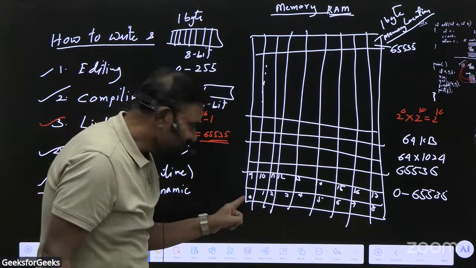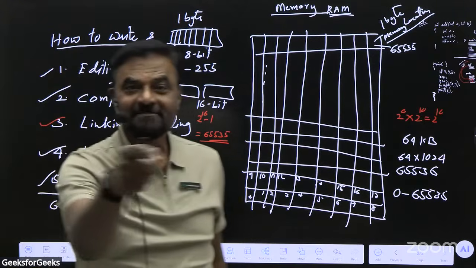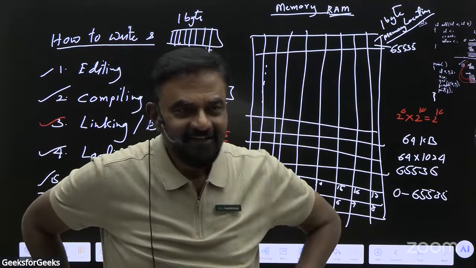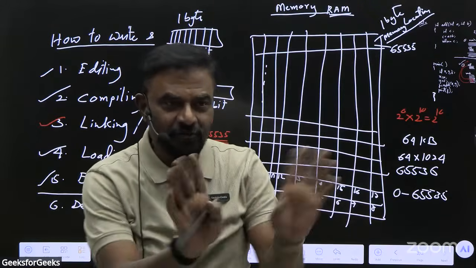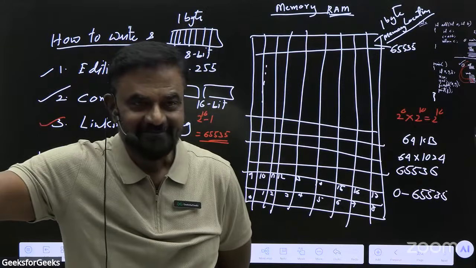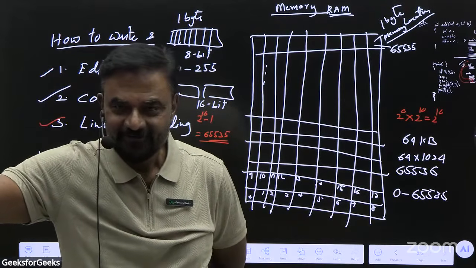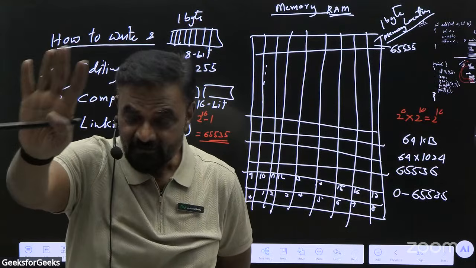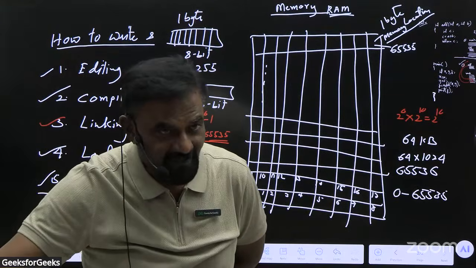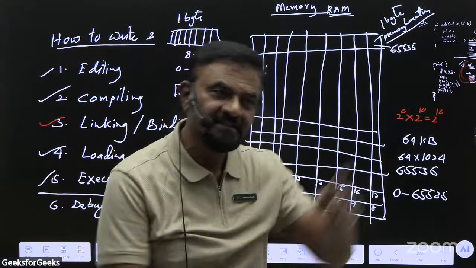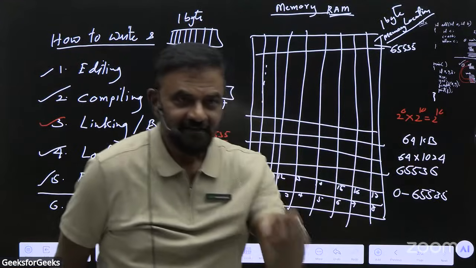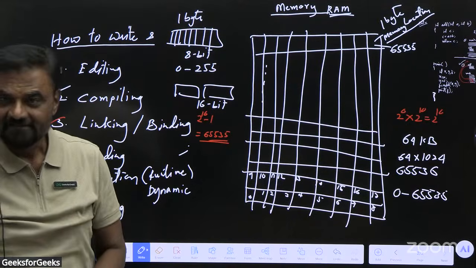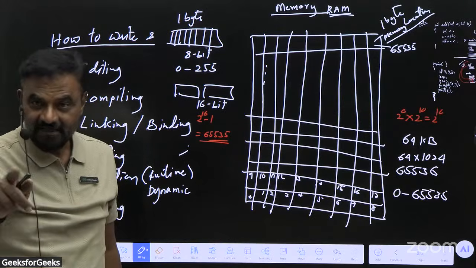This location is kept as a parking point for all the pointers. If any pointer has 0, it means you don't disturb, go and stand there at 0. If it is pointing somewhere, it can access it. So we don't want you to work. Don't be active, just go and park yourself there. If you need anything, we'll assign an address, then you come and work on it. All right. So this 0 acts as a parking address for the pointers. This 0 is reserved as a parking location.